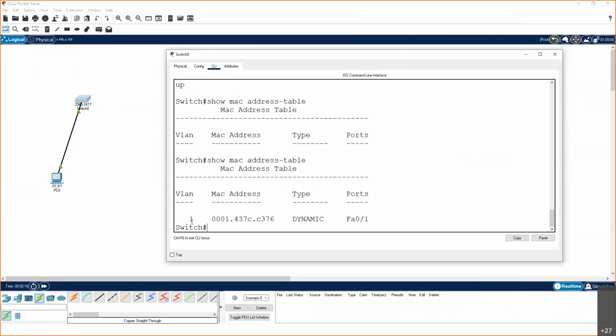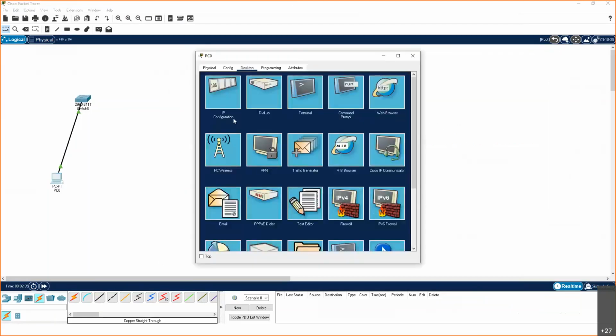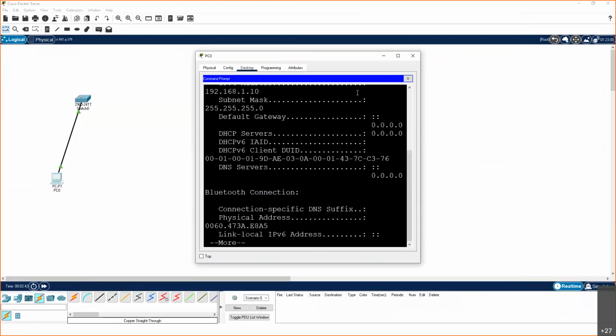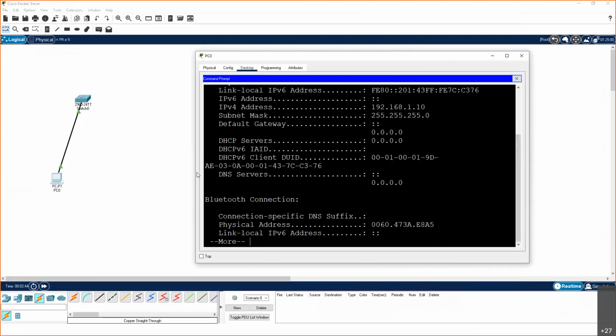There, you see, I have an entry. Can you see, my dear students? Look at the MAC address 0001.437C.C376. Does this match my PC's MAC address? Let's have a look. We go to the command prompt and type ipconfig /all.